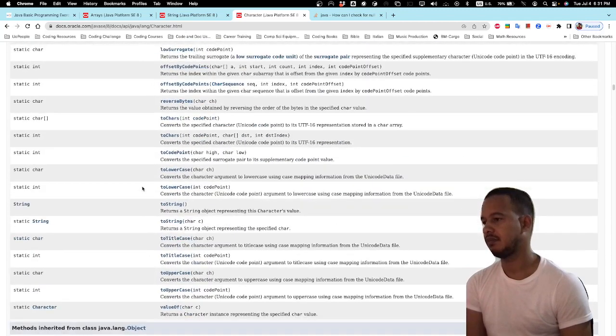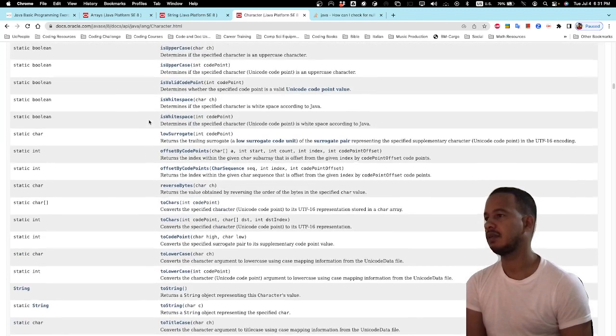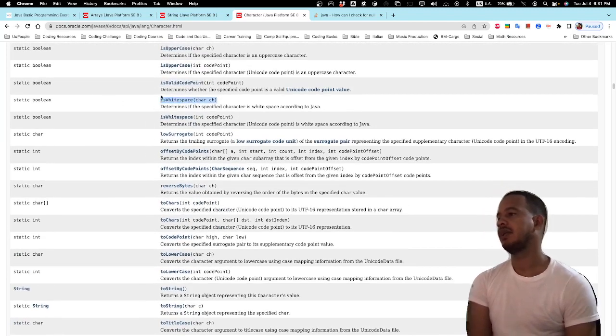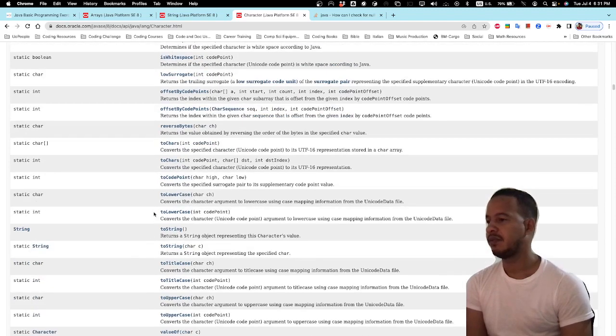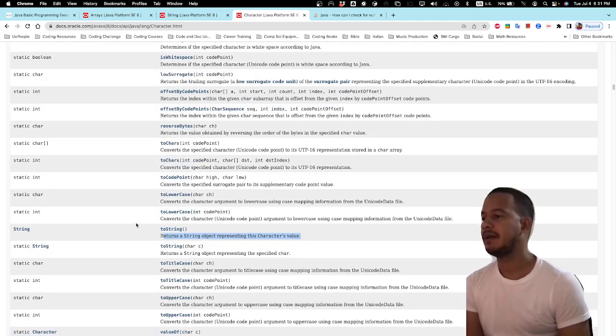Let's go down. toString, we already know that, toChar, that's a conversion. Here it is, Boolean isWhitespace. Now these are conversions. These are conversion methods and return a string object representation of this character's value. So these are good to use.